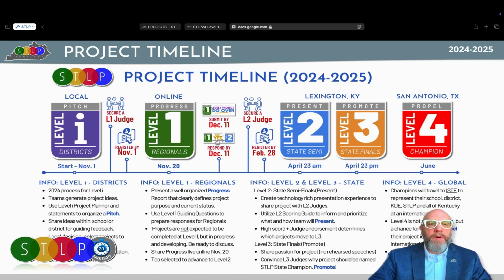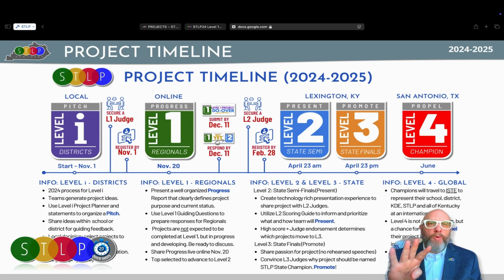I said we come back and wrap up on the project timeline. Very briefly, know the local level happens with level 1. You should be starting on that now, all the way up to the deadline to register for level 1 on October 31st. Know that when you register, the only fee, so to speak, the only cost of admission to level 1 is providing a volunteer judge. You can get online the morning of November 20th and act as a judge remotely and listen to some project presentations that morning. You're going to need the name of that judge to submit with your registration by October 31st. So make sure you get that in there.